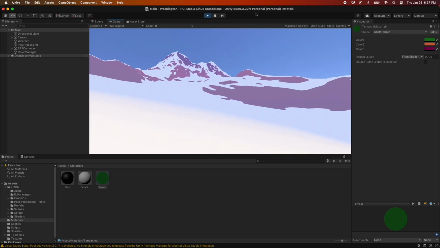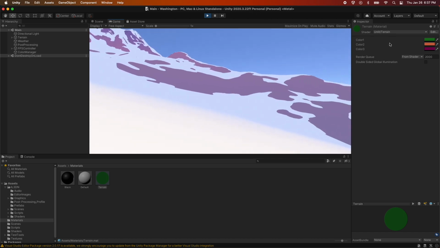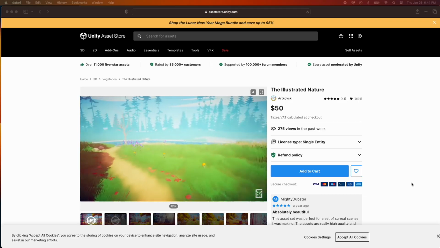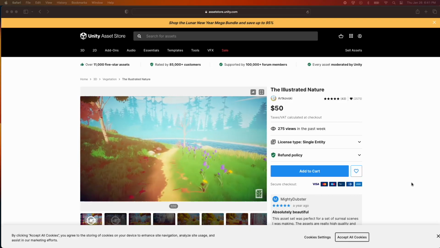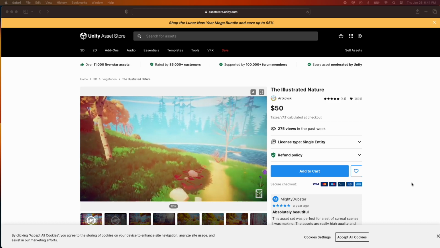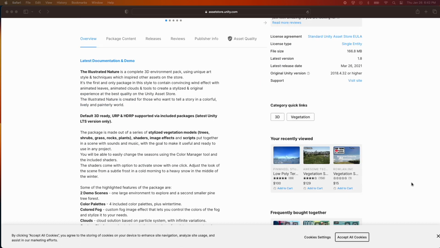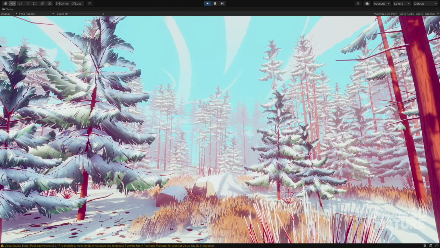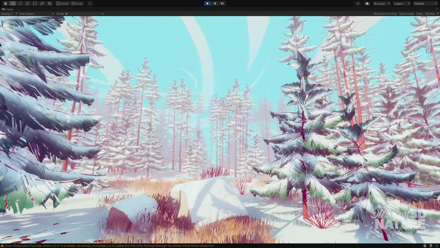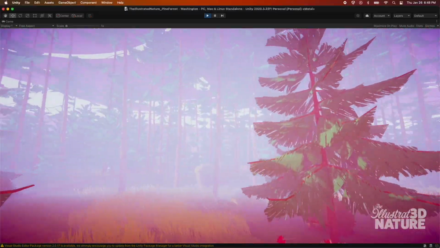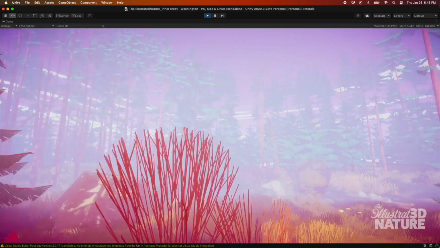You may have noticed in the recordings that the game looks a little bit different in the game view than the scene view. This is because I'm using post-processing effects that I downloaded from the Illustrated Nature pack on the Unity Asset Store. I bought the pack primarily for its stylized trees and plants, and I've been really impressed with everything so far. As you can see in the provided demo scenes, it's really easy to apply weather and seasonal effects to the vegetation, and the pack came with a pretty solid character controller that I've been using for the time being.